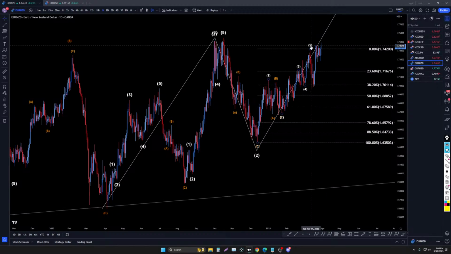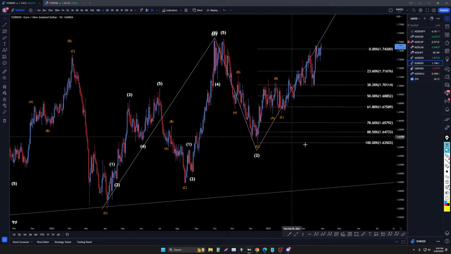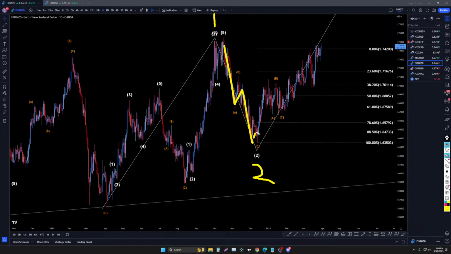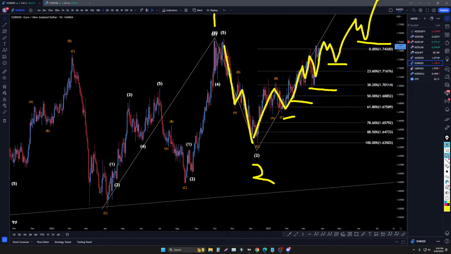But as you can see, it's definitely continuing up like it should. We definitely have a nice trend right here. I think this is a 1. This is 3 waves down. I think that's a 2. I think we're in a big wave 3, and I don't really expect it to be over. It may go down, it may make some pullbacks, but I think every pullback will make a higher low, and it'll just keep on trending up, making those higher lows the whole way up. All part of a big wave 3.